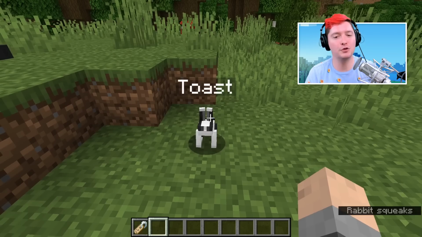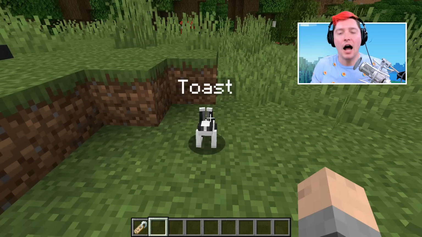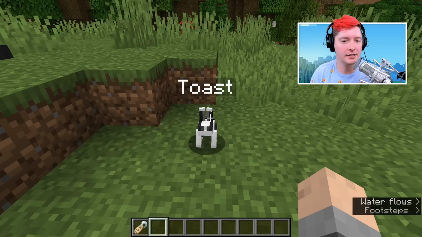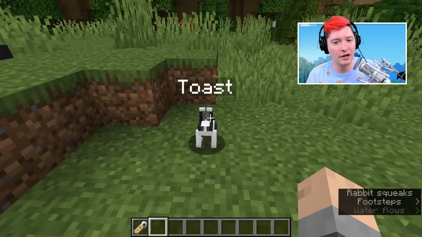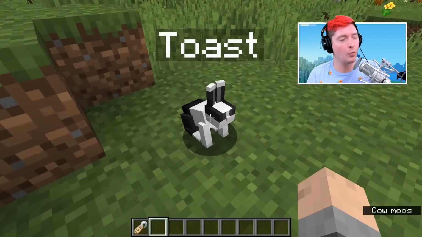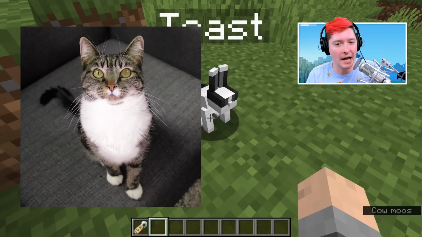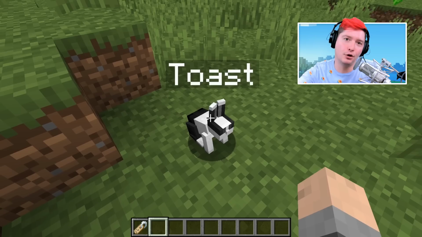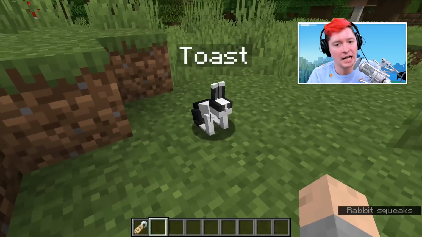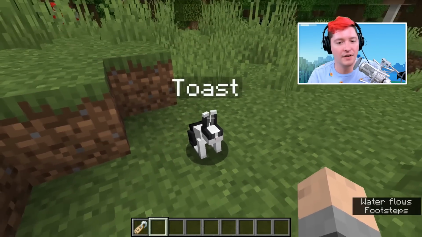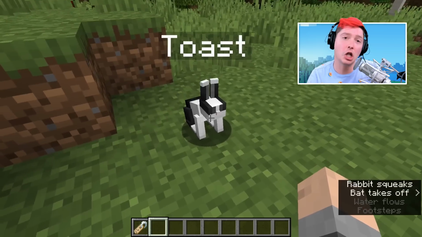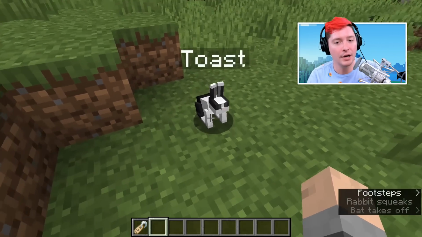I wish that this was... I would pay the biggest in-app purchase to make this possible for every Minecraft player. If anyone named their animal Waffles the cat, it would look like my cat Waffles. Amazing. I'm just throwing that idea out there to you, Mojang. But yeah, there you go. Toast the bunny. This is based off of a real bunny that is lost to us. So in memory, we have Toast.